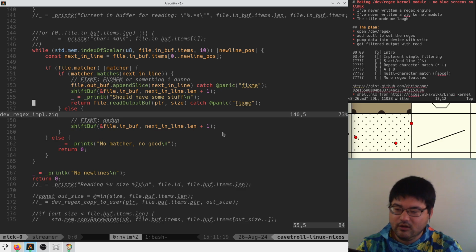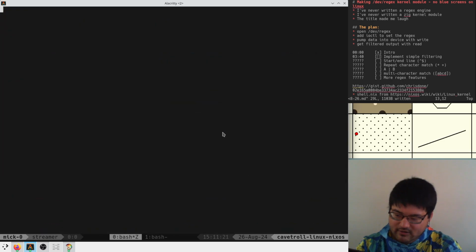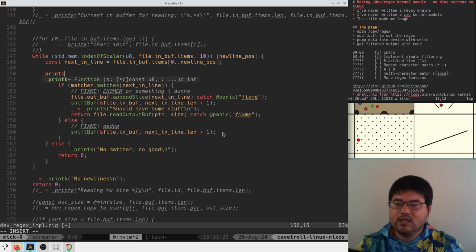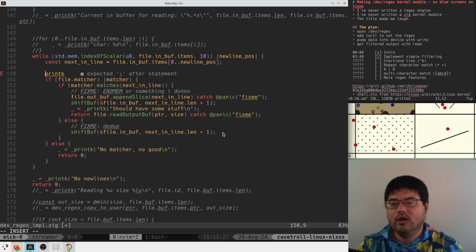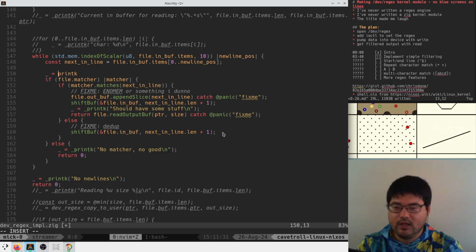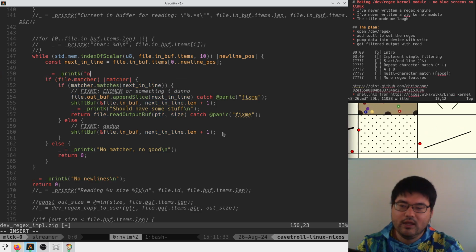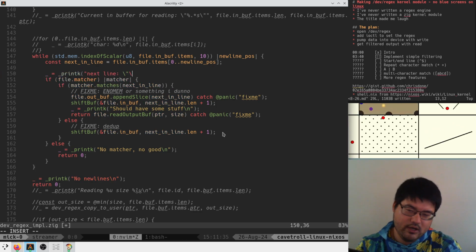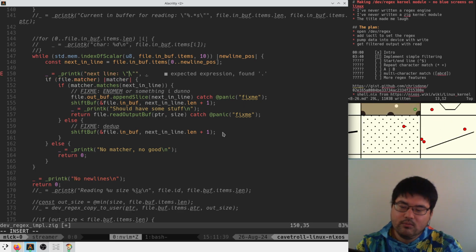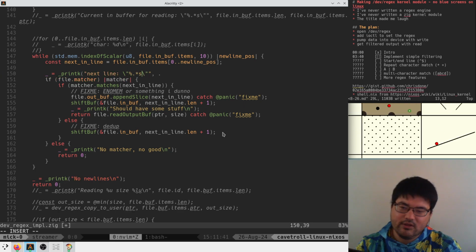Can we maybe say, oh my god, reset. Here, maybe we can say print k. We can say this is equal to print k. Next line is this, right? And this is going to be percent dot star s, I think was what it was supposed to be.